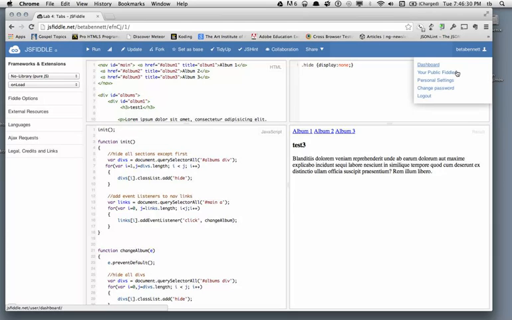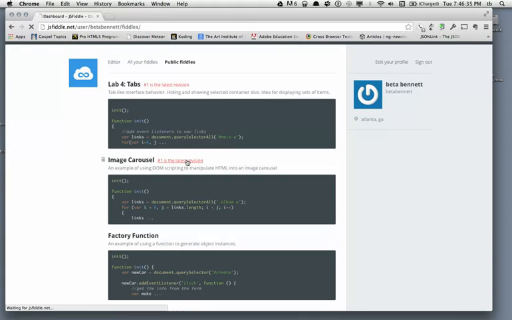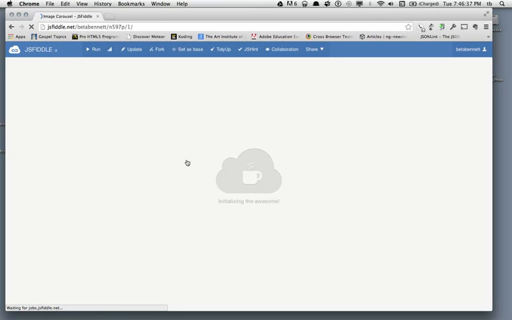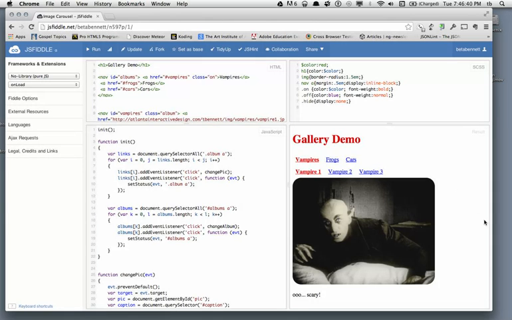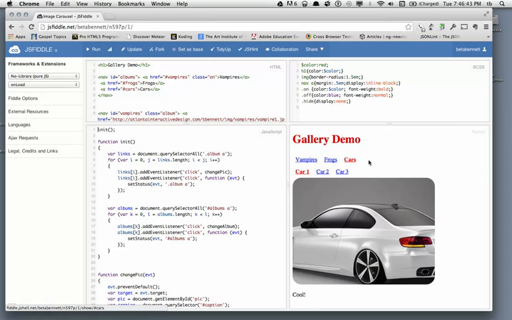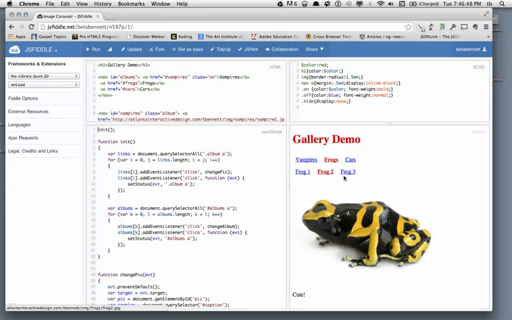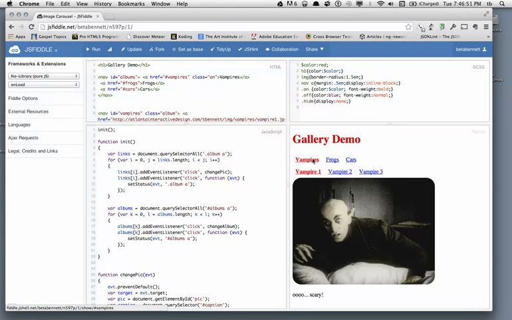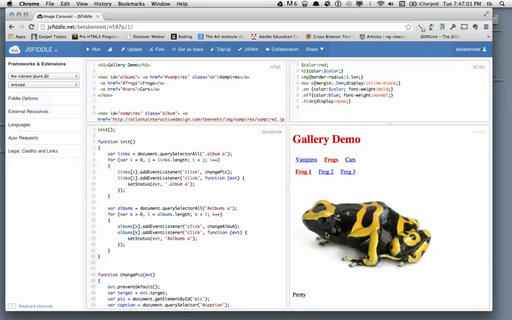The final version looks something like this. We've taken a sneak peek of this, and I've given you a link to it. You can see it works pretty straightforwardly. We have the status indication, but when I click on frogs, it shows me the first frog. It's the same idea, except here, instead of seeing a heading and a paragraph, you're seeing a series of links that are then used to modify this picture down below. Okay, let's go back.